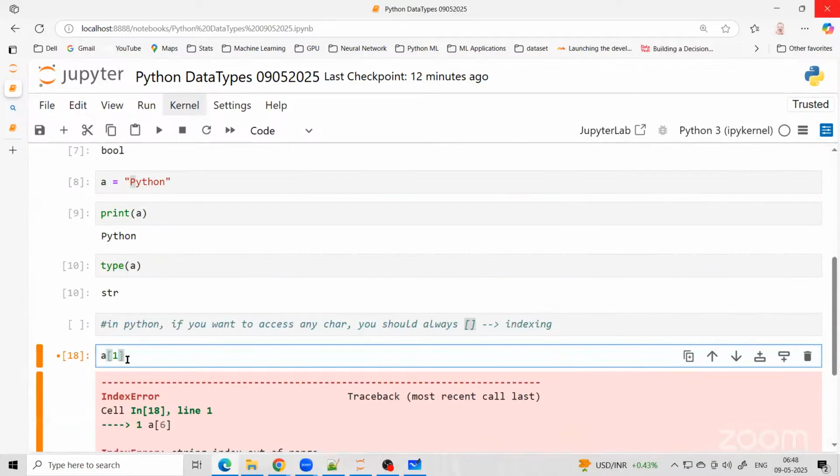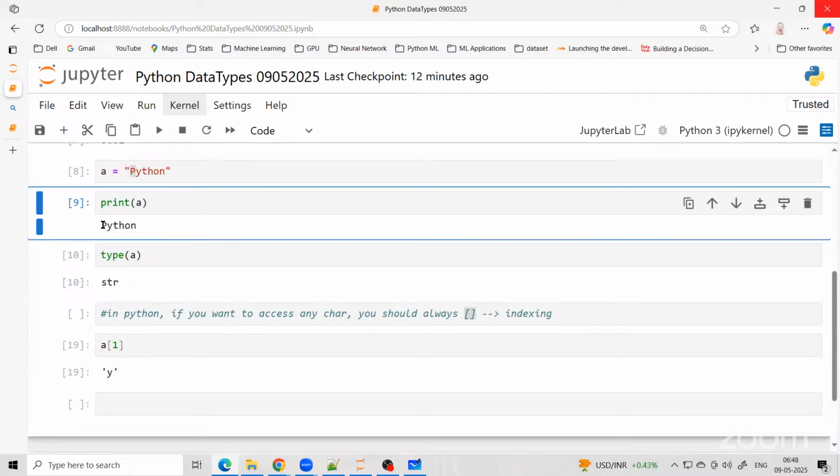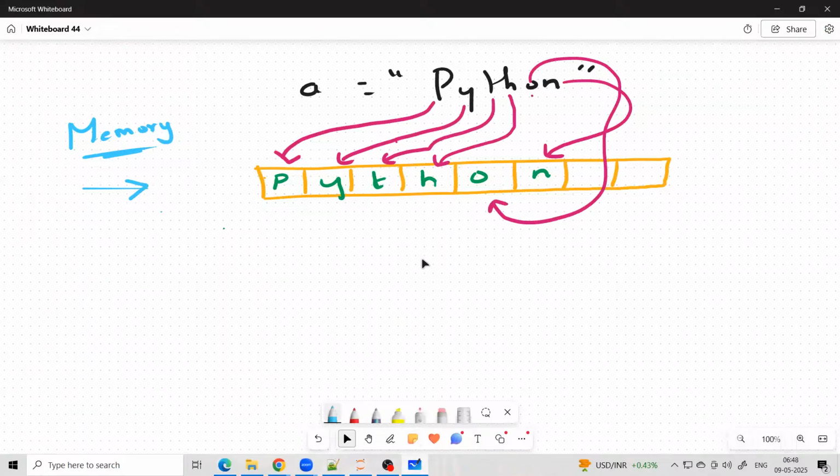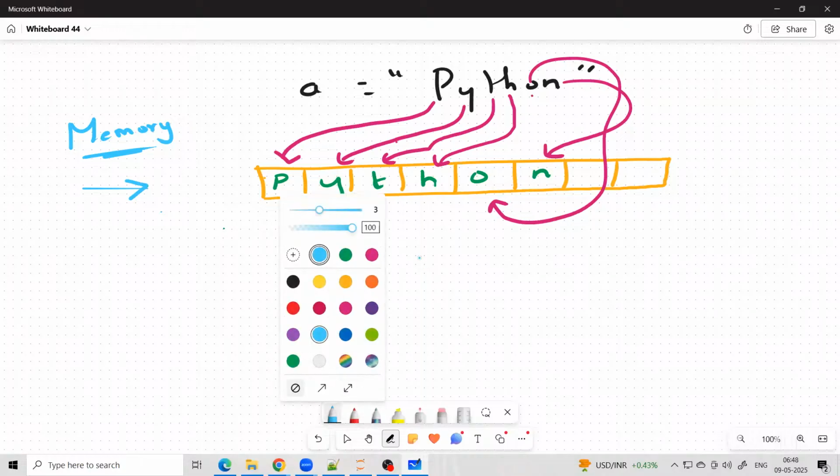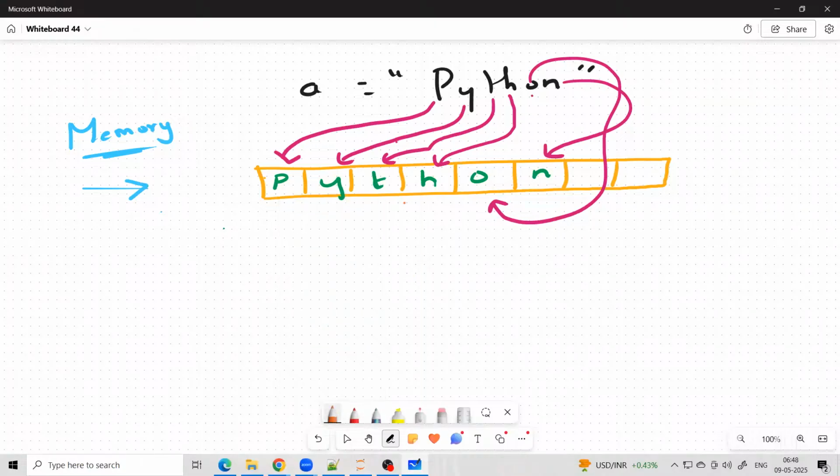Ideally speaking, if I give 1, it should give you P, right? But why is it giving Y? Why is it giving the second character? You need to understand that whenever you are storing some value, by default in the backend, the position where the first element starts will be 0.